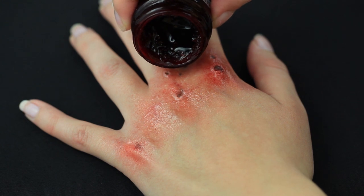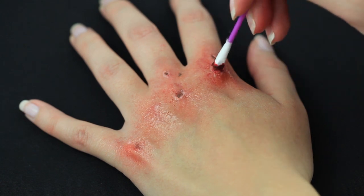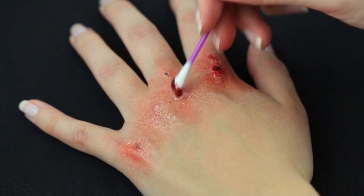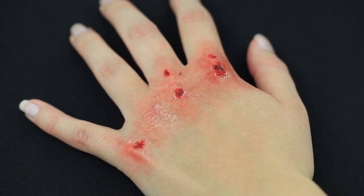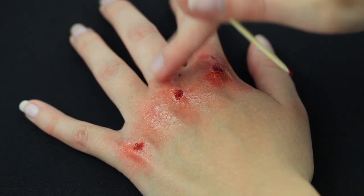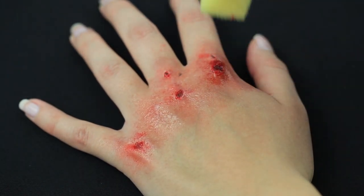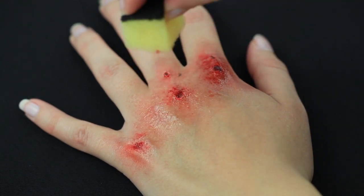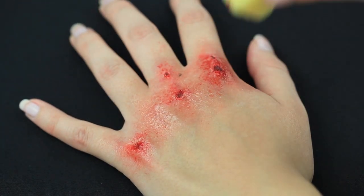You can add some thick blood into the knuckle wounds to add more texture. I don't really like the one I used because it looks too bright, that's why you can see me smudge it. Last up, I'm adding some more blood. The blood and the amount of knuckle wounds you want to add is what makes it more or less dramatic. You could also add some bruising if you really want to go all out.